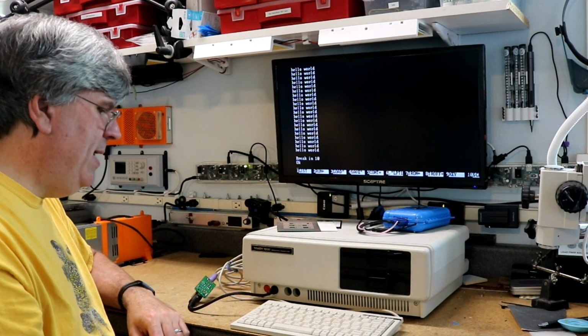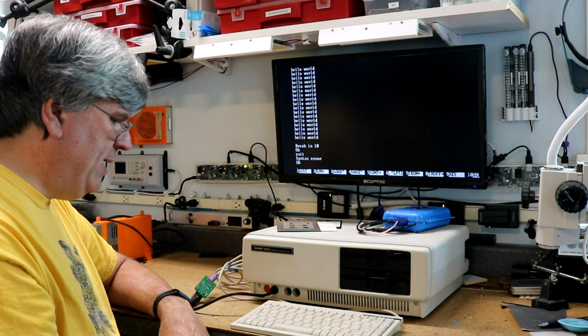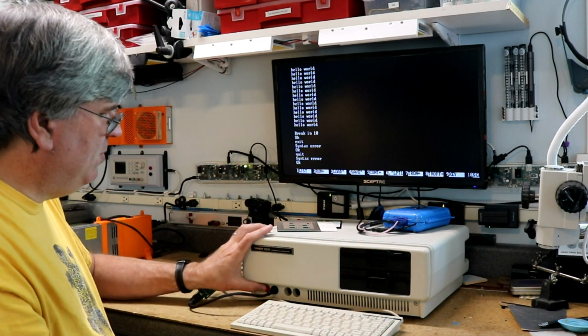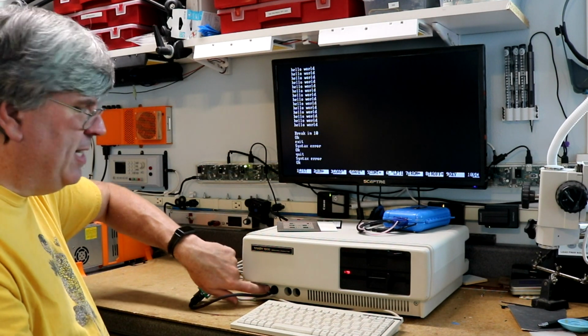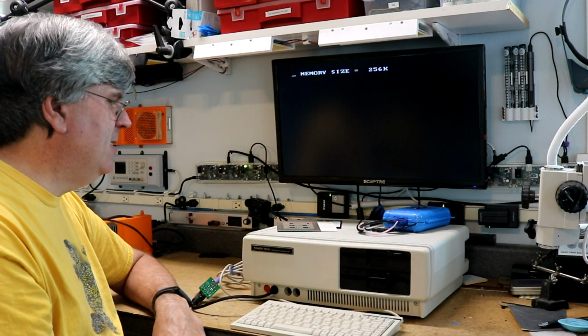I know there's a way to exit BASIC, a quit command. I don't know what it is, but we'll just hit the reset button, and it's nice that I put the reset button down there. Hit the reset button, boot back into DOS.